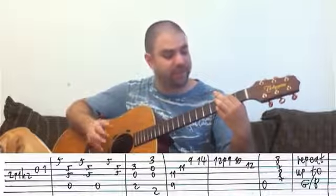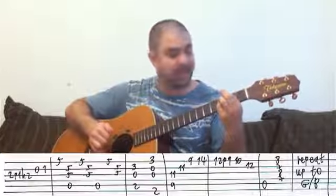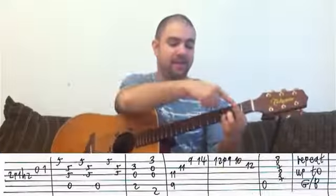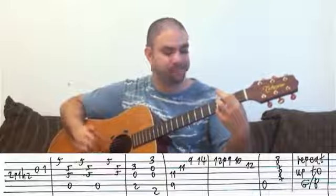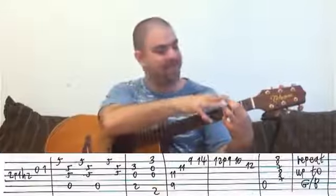And then this, which is G over B. It's 2 on the A string and 3 on the B string, and you play the A string, G string, and B string. And then you take this finger up a string, this finger down a string, and now you have E minor. It's not at 9. This is 9. So this is E minor.